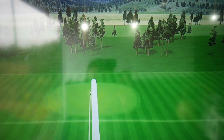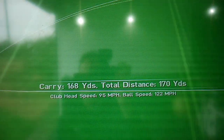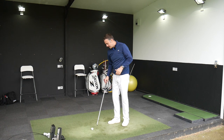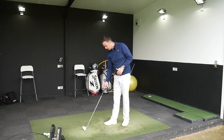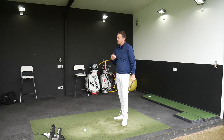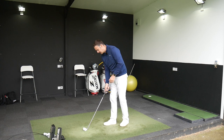That was a little bit lower in the face - it flighted fine but definitely caught it lower in the clubface. Again really nice and straight, looks to be stopping quick, that's 168. Hasn't dropped off massively which is quite interesting - still a good bit of ball speed to hit a similar distance. Two different strikes but definitely a little bit low in the face on that second one.